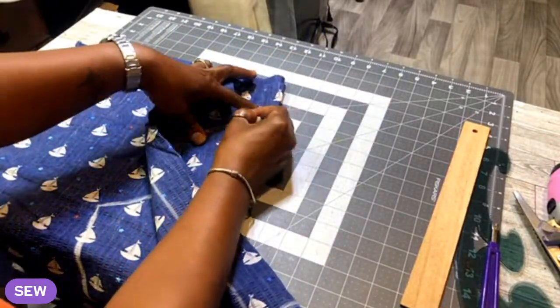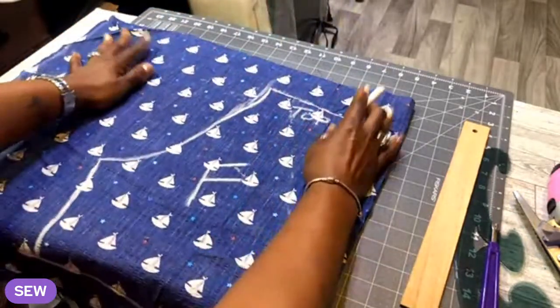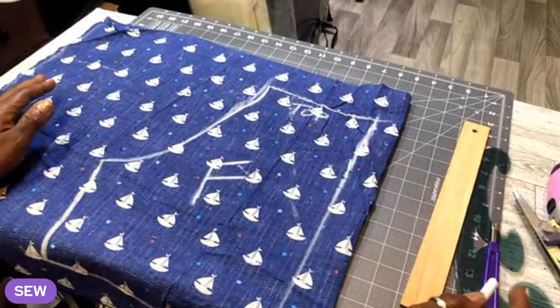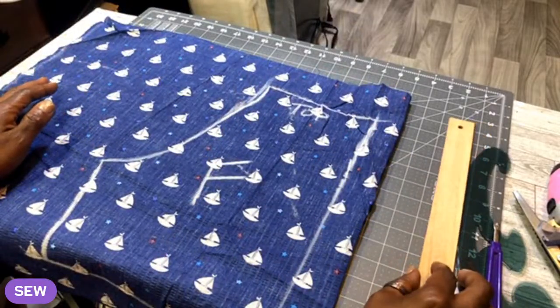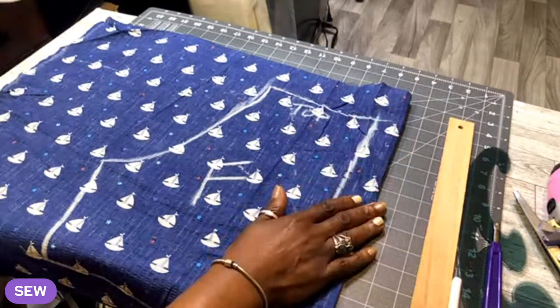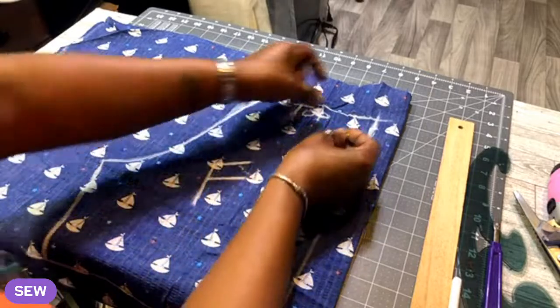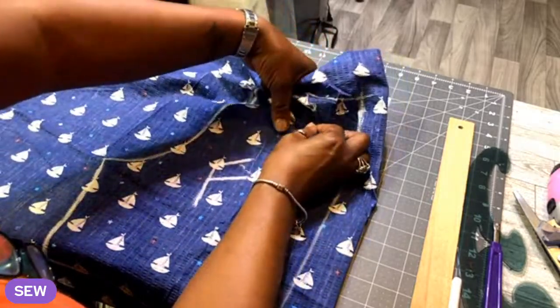If you have directional fabric, label your stuff. Like, honestly, no cap. Even if you've been sewing for many years, sometimes we always get confused. So with this, I'm just going to pin it so that it stays in place when I get ready to cut it.